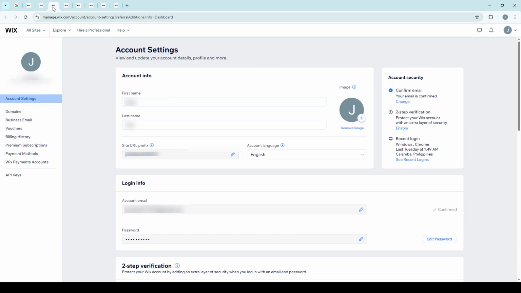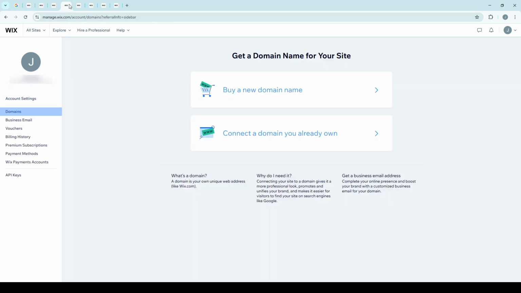Within Account Settings, you have control over a variety of changes you might wish to make, including domains, subscriptions, and personalized settings that cater to your needs. Now, if you aim to change your Wix domain name, it's essential to understand that you'll need a new domain first. You have two options: buying a new one directly through Wix, or transferring a domain you already own to your Wix account. Buying a domain through Wix is straightforward. They streamline the process by offering available domains that you can purchase in just a few clicks.